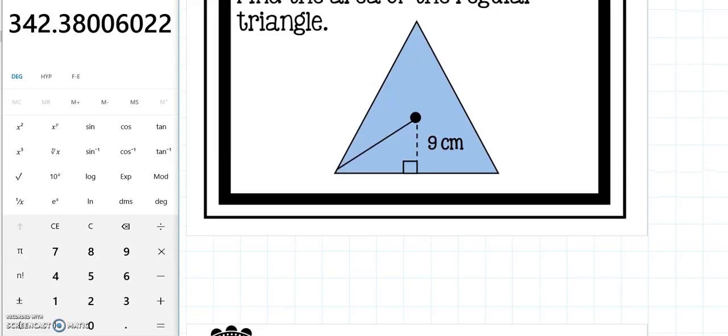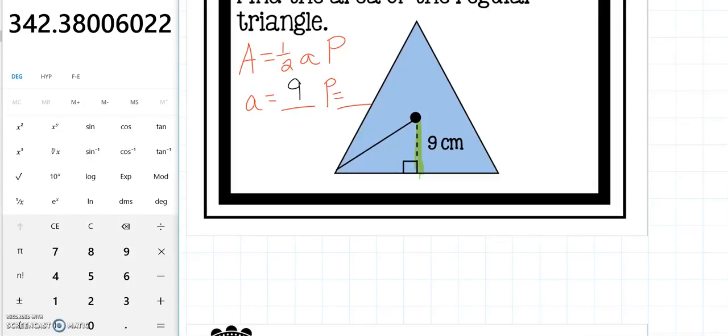So if we're going to go ahead and find the area of this regular triangle, we're going to do our graphic organizer. Our graphic organizer is going to look like this. Area equals 1/2 the apothem times the perimeter. Apothem blank, and then perimeter blank, so that we remind ourselves what we need to find. The first thing that we have here, we are actually given this 9, which is your apothem. So we have the apothem, really simple. We're going to go ahead and write it in. Our apothem is 9.